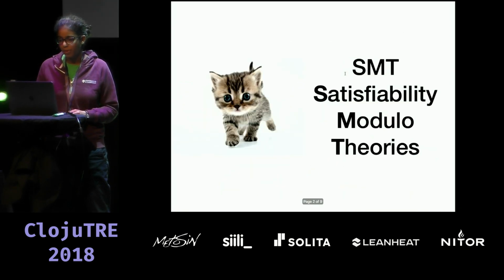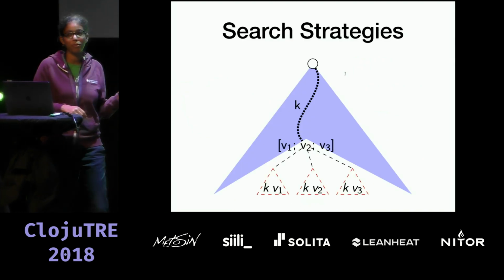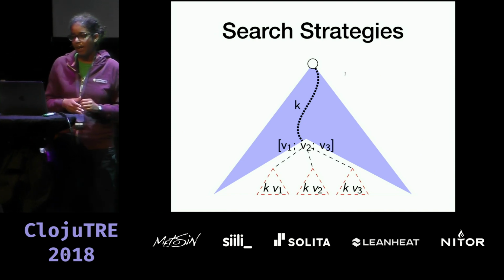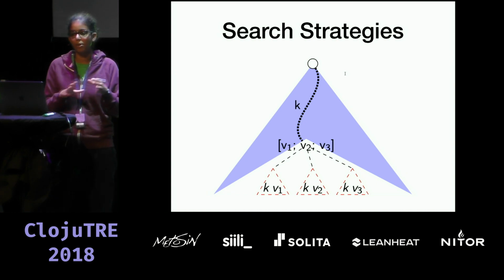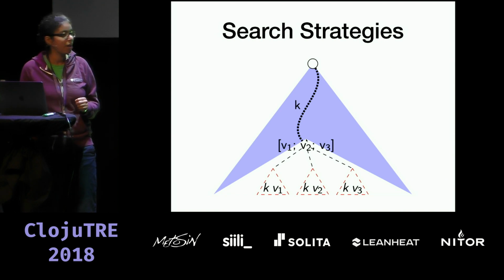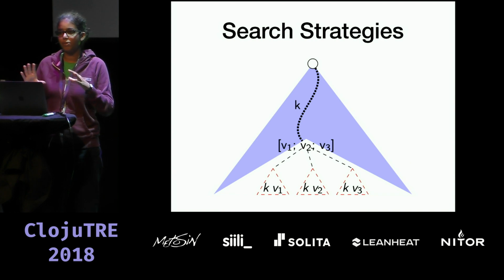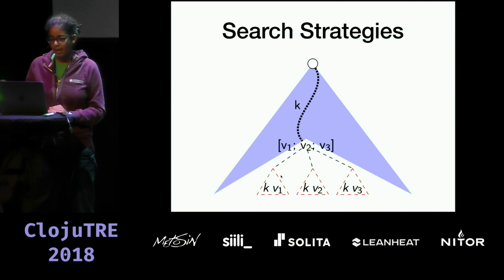But just to motivate why you would want to combine these two things: when you have a search strategy like this, often when you're solving constraints, you're searching. And often it's good to have a sort of high-level strategy that then guides the low-level solving. So here, for example, what this depicts is that you have a point where you have a choice between V1, V2, and V3, and then you have a search tree for the rest, and you might explore it in different ways. So one way, which would be what Prolog does, is to go depth first and explore this branch exhaustively and then come back up.